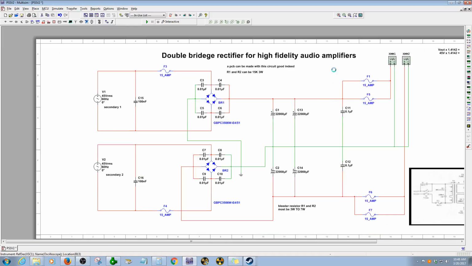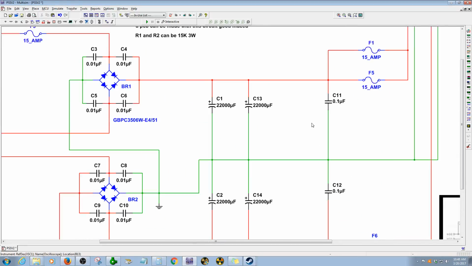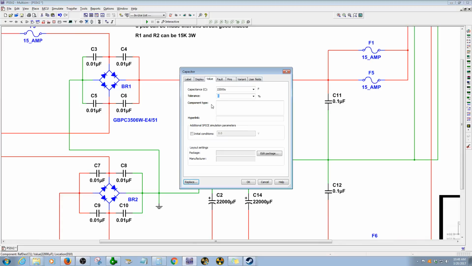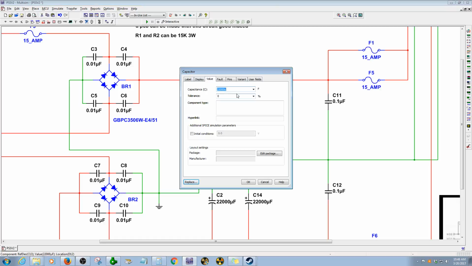I think I can delete this one. So we have these capacitors, we need bleeder resistors, so we need to change these numbers to 15,000. There you go. We're gonna change the other one.